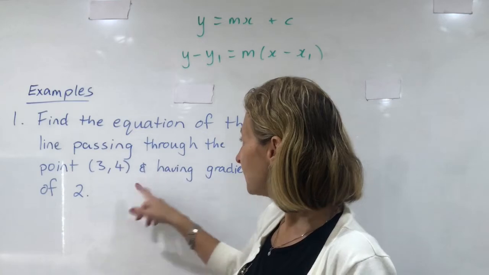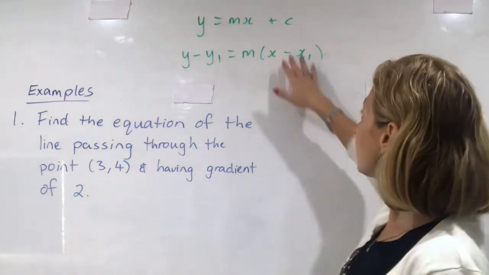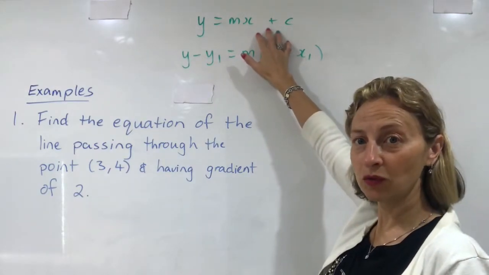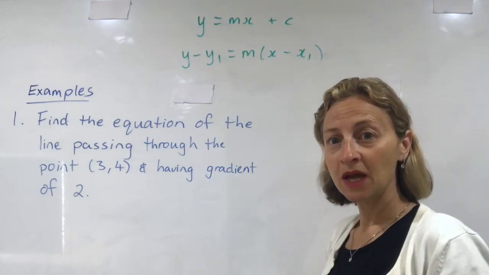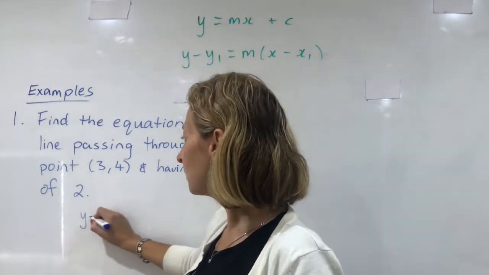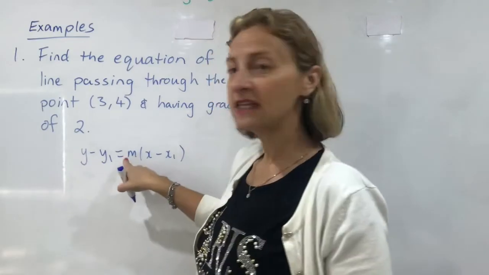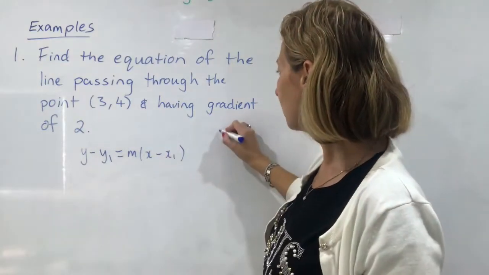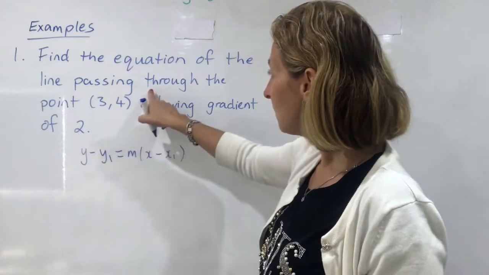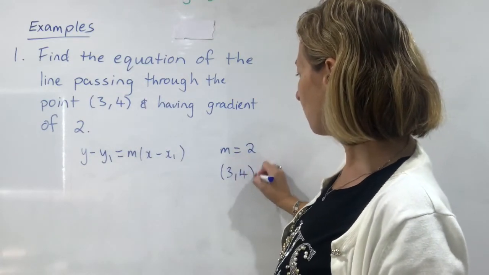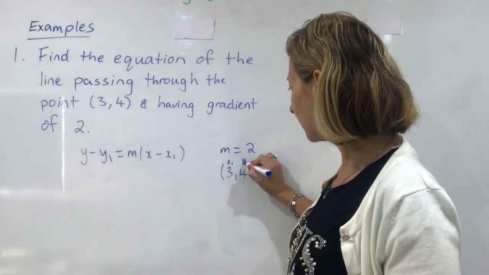Find the equation of the line passing through the point (3, 4) and having a gradient of 2. So we have a choice, remember: we can use y equals mx plus c from rule number 4, or we can use y minus y1 equals m(x minus x1). Like I said, I like to use the second one. I need to have a gradient, which they've told me in the question, gradient equals 2, and I need a point that's on the line, which I also have because the question tells me the line goes through the point (3, 4). So that point (3, 4) becomes my x1, y1.